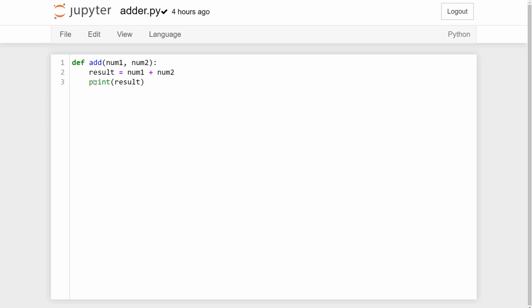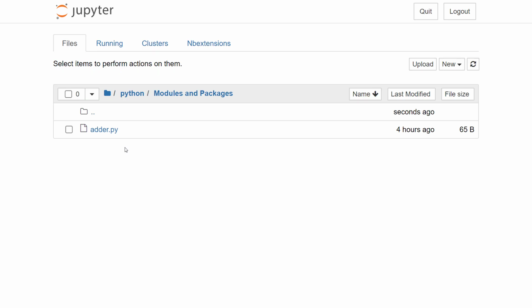Now let's assume that this is the only function we have in this file. In reality, a module will contain many useful functions, but we'll use this one for now. So if we wanted to use this useful function in other code files, how can we do this? Well, we can import modules in another file. So the way we do this is by using the import keyword.